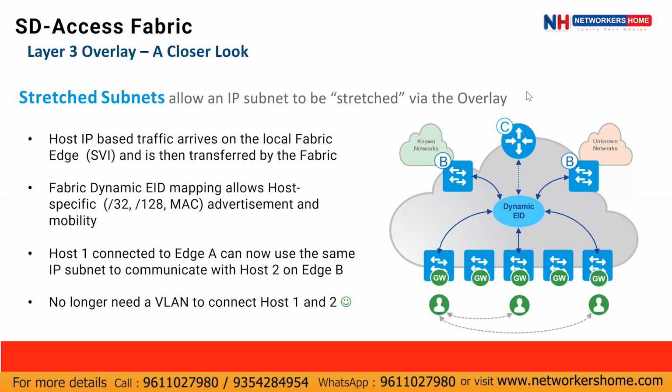Pranav, if host 1 and 2 are a part of different VLANs and we have two SVIs, what will happen? This will query the control plane node. The control plane node already has this specific information. Now, if the SVI is VLAN 4 and this endpoint is on VLAN 3, the control plane will tell this node that the destination you are trying to reach is on RLOC 4 or H4. So this will then form a direct tunnel.